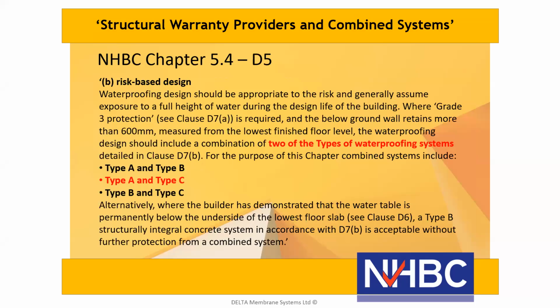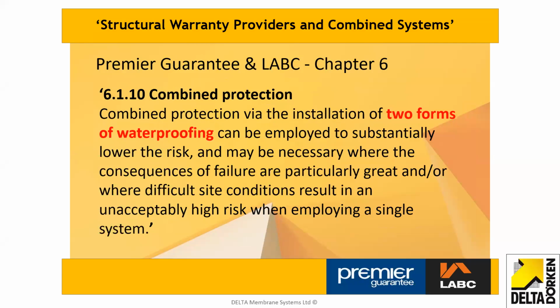So we align there. An HBC are saying that they won't warranty any basement which is more than 600 millimeters deep unless there are combined systems of waterproofing installed. What do we say? Well, in BS 8102, we manage risk in grade 3 environments by combining waterproofing systems. So we align there as well. LABC saying exactly the same thing.